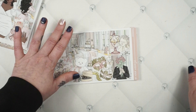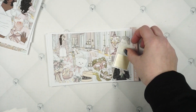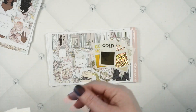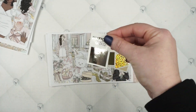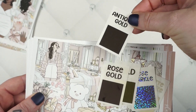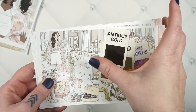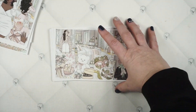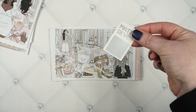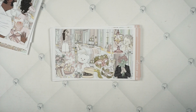For foil on Star Crossed, my top choice is matte bronze — I just feel like that one is so good. But I also really love rose sparkle with this one. I feel like gold hollow, gold, rose gold. And then maybe antique gold — that one might be a little too dark; I feel like I can't get a good representation on camera. I mean, maybe silver or like a matte silver would be really pretty too. So maybe a matte silver and matte bronze combination — I like that for it.